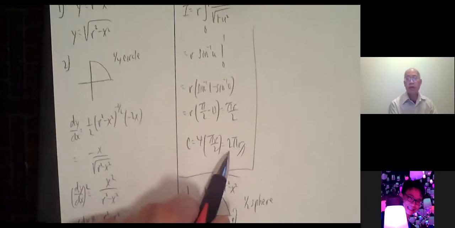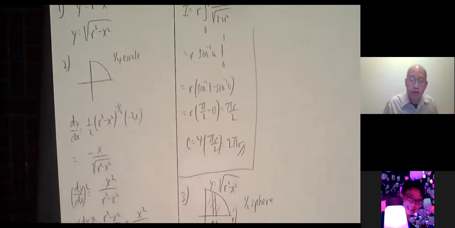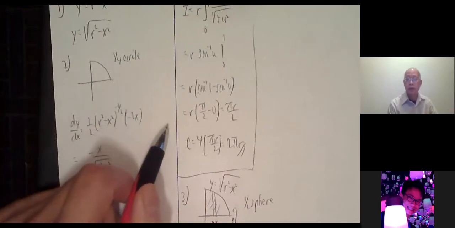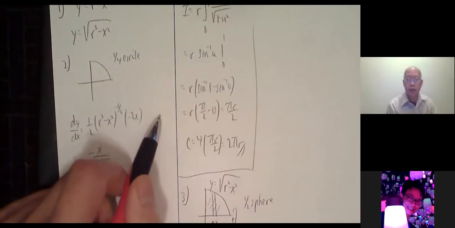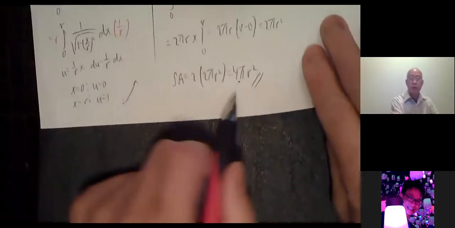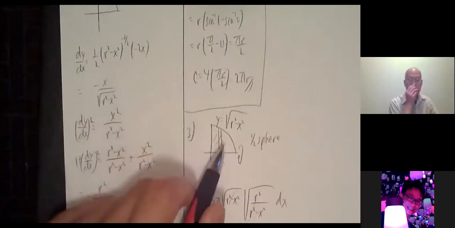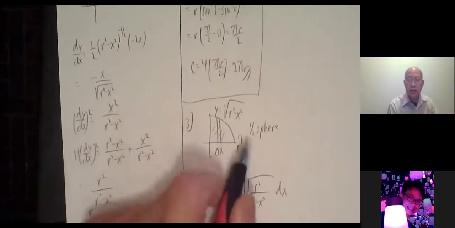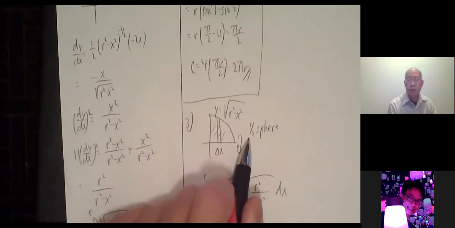So you notice in this class we're deriving a lot of the formulas that you had from 6th grade or 7th grade. Oh, circumference 2 pi r, area pi r squared, volume 4/3 pi r cubed. So where do you come up with these formulas? Okay, this is now with the techniques of calculus 2. That's where you get a lot of these formulas. And the surface area formula that we know is 4 pi r squared. Okay. So if I take the same region, spin it about the x-axis, I get half a sphere or a hemisphere. So I have to take my answer off to multiply by 2.